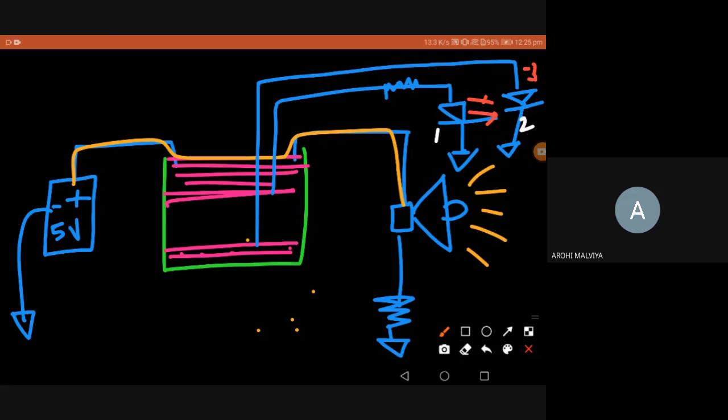Now how to improve from here? Now I'm just having a manual control. What is the advantage of manual control? At least when someone is in the kitchen or in the home, I can know that the water level in the tank is full, so I can go and manually put it off. So definitely I'll be saving a lot of water which would be wasted if I am not putting it off, and a lot of electricity also.